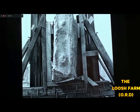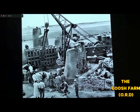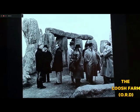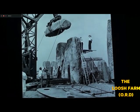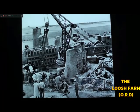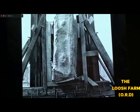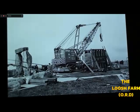Sadly, Stonehenge is today nothing more than a modern representation of an ancient monument, because it was dismantled and rebuilt. Yet the guidebooks, the history books, and the official documents all say Stonehenge was built 4,000 years ago or thereabouts. There's no reference that it was built in 1958 using ready-mixed concrete and steel and wooden blocks. How the British government got away with destroying an ancient monument and rebuilding it, I've absolutely no idea.